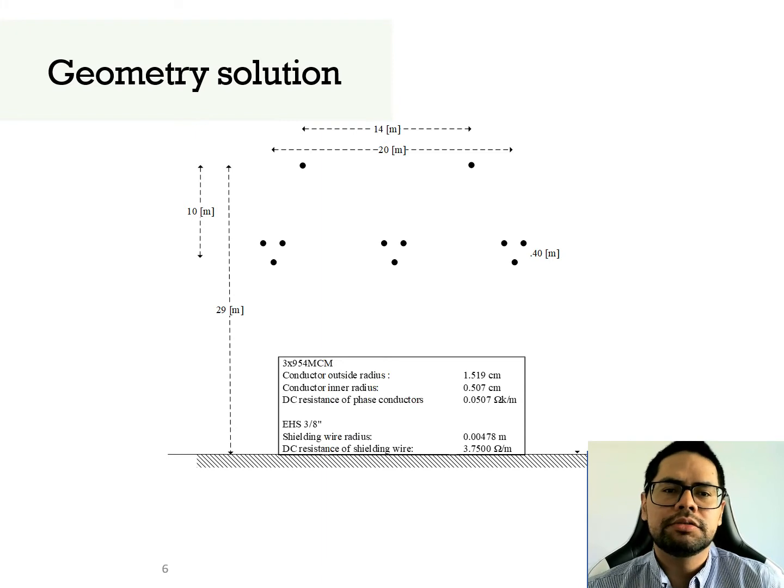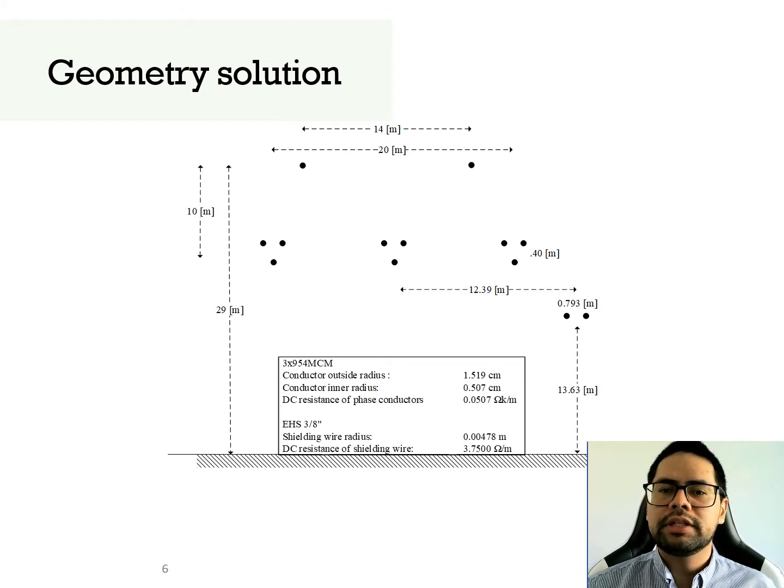Consider a 230 kilovolt host transmission line. The voltage coupled on the collector line is 13 kilovolts at no load condition and goes to 40 kilovolts line to ground when attending the target load, which corresponds to 69 kilovolts line to line. Our target load is 100 kilowatts. The chosen solution corresponds to a bundled wire with two floating conductors with electrical characteristics of regular shielding wires, a sag of 8 meters, a tower height of 15 meters, and 30 meters of distance to the center of the transmission line. This collector line geometry was used in the entire study.